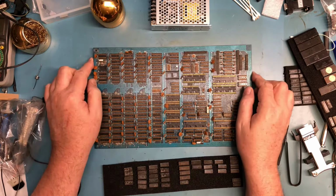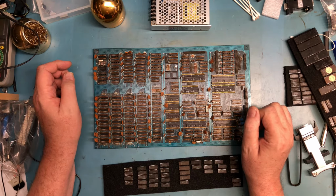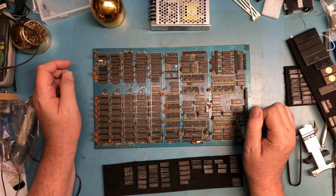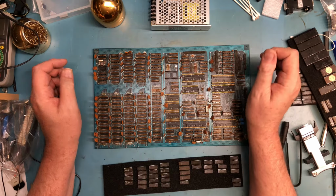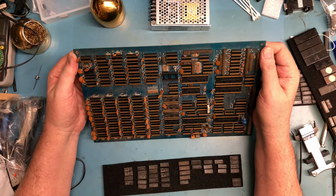So there's 2 sockets that aren't the same. So I do believe I have machine pin sockets, and I will replace those, I think, just to do it.